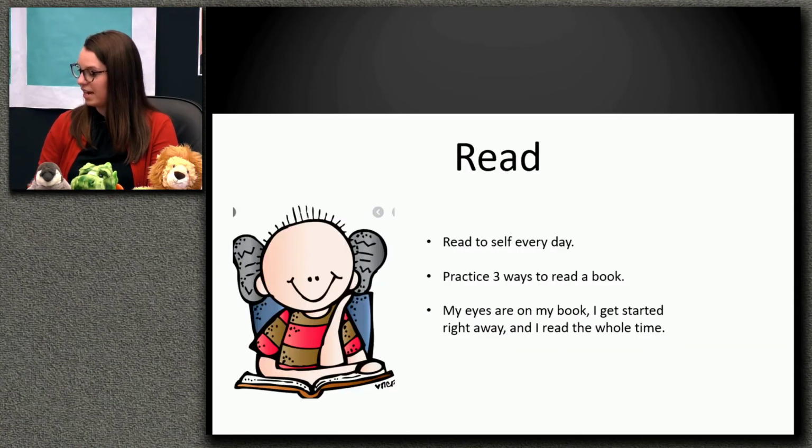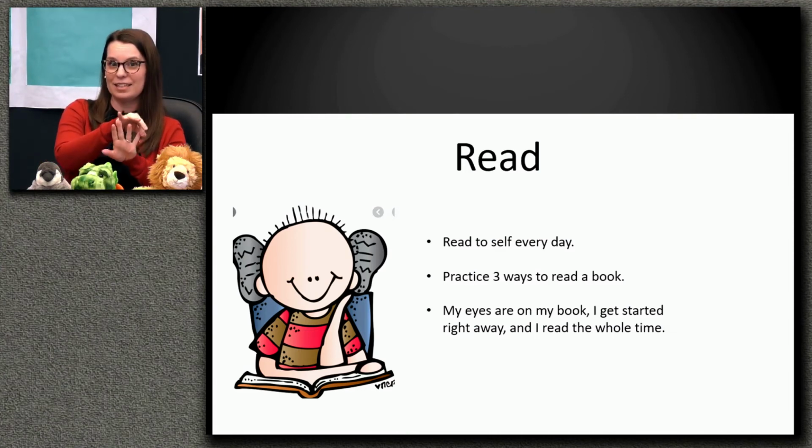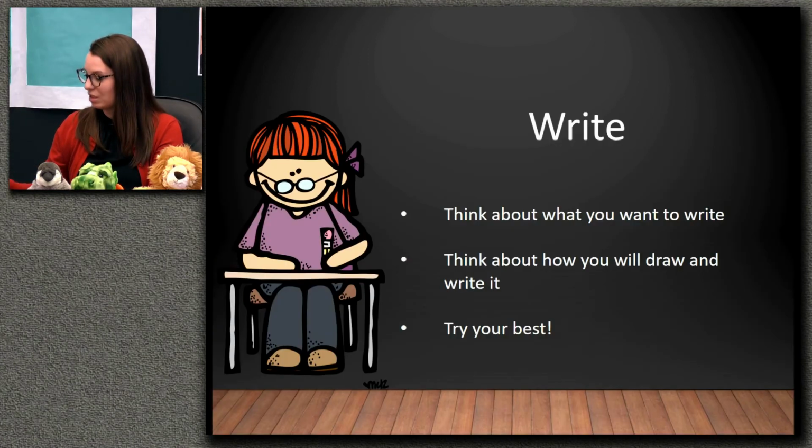Now, today, for your independent reading, remember, you're going to practice your independent reading and writing habits. Make sure you have your material, so when you go off to read, make sure you have plenty of books that you can read for longer and longer periods of time. And I want you to read your text and think about the story elements. You'll remember it's the character, setting, beginning, middle, end. Pay close attention to your characters and how they solve their problems. And that's what you're going to write about today. You're going to write about the problems and solutions that happen in your books.